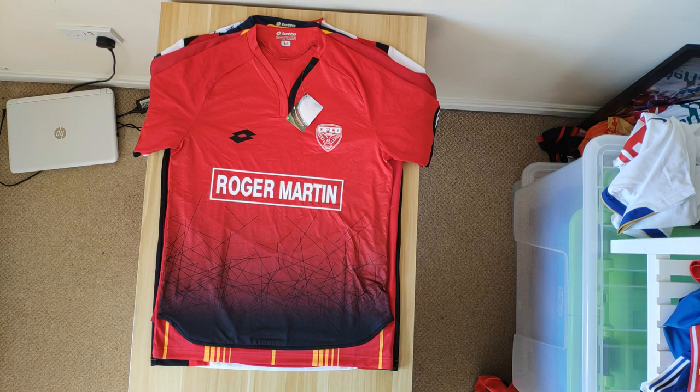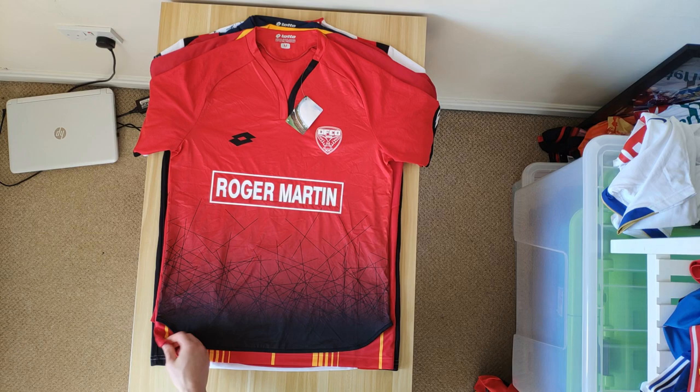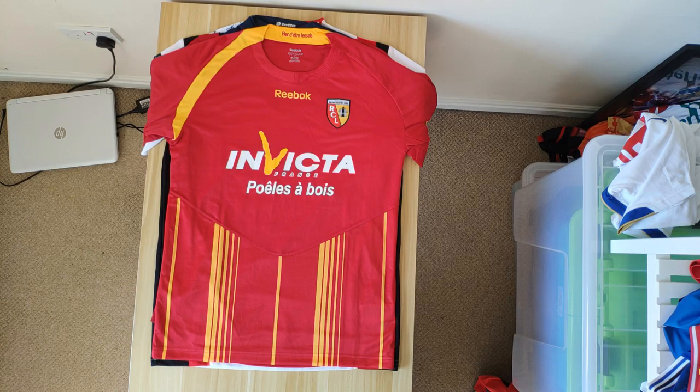We have this Dijon Football Côte d'Or Home 2016-17 shirt. It's when Lotto for whatever reason decided to start releasing these crazy designs — there are lines at the bottom, like needles, I don't know what you'd call that. It's really sharp. It says medium but the shirts are much longer than you'd expect. I had to buy it because it was relatively cheap, though I did buy it from one retailer, it didn't have a tag attached, so I returned it and bought it from another retailer that had a tag. I don't quite understand why that would be the case, but it's a nice shirt and I've not seen it since — pretty rare.